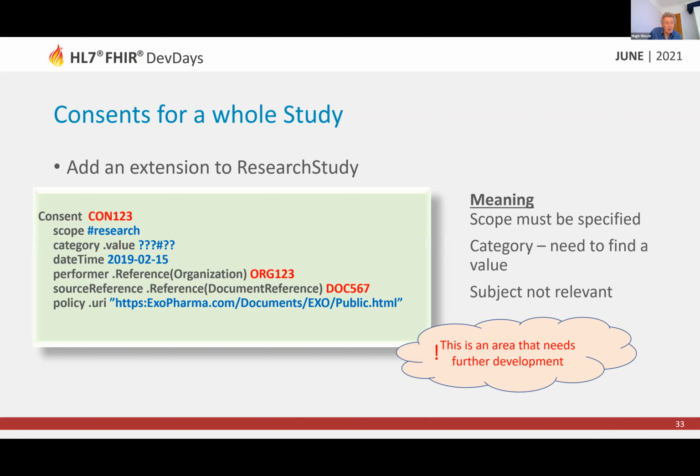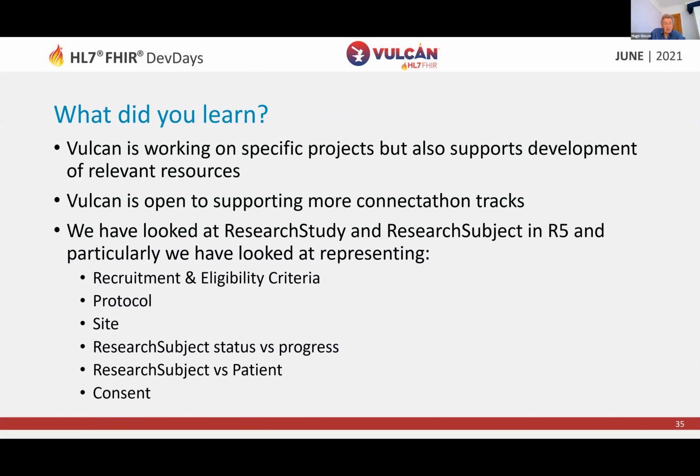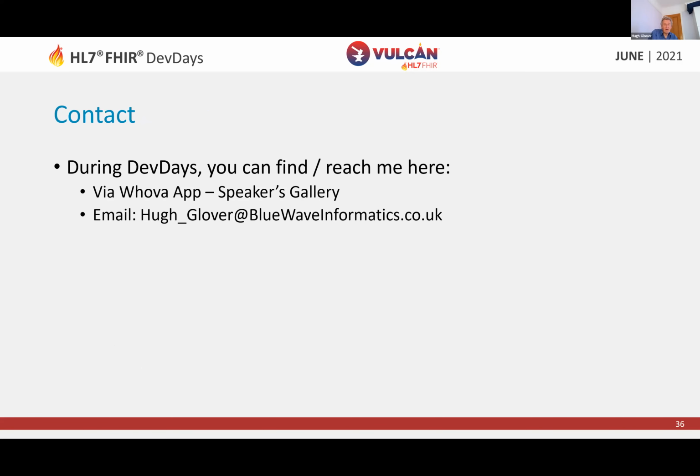And we have consents for a whole study. I think this is probably an area that we still need to do some more work on. And I'm conscious I'm getting close to time, so I'm going to skip forward on that to the wrap up. I hope you found it useful. We've walked through a set of resources. I've talked a little bit about Vulcan. And that's where you'll find me.